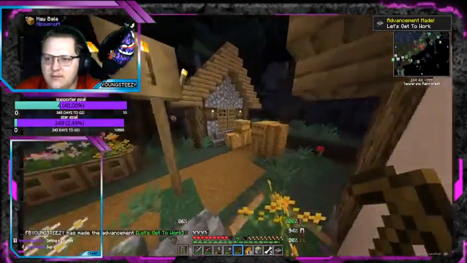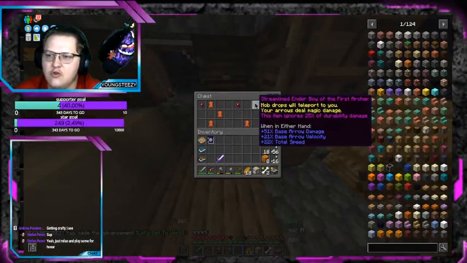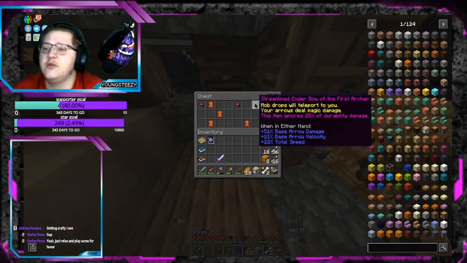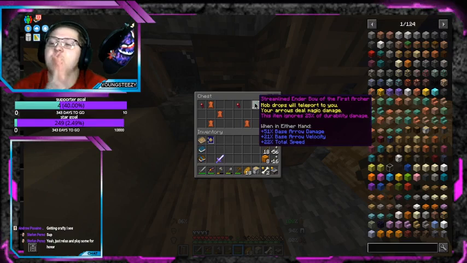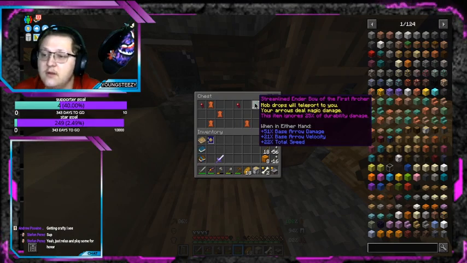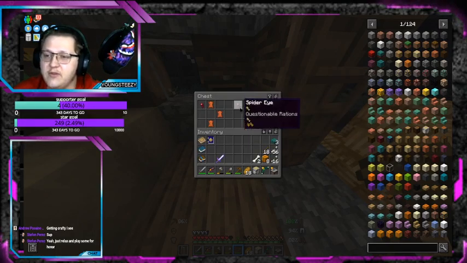I would take that. There's no village. Streamlined Ender Bow of the First Archer? What? Mob drops will teleport to you. Your arrows deal magic damage. This item ignores 25% durability damage. What? This is the most fire bow I've ever seen.